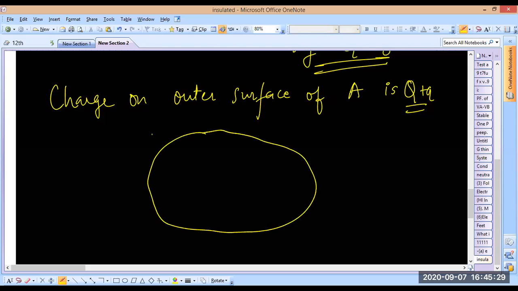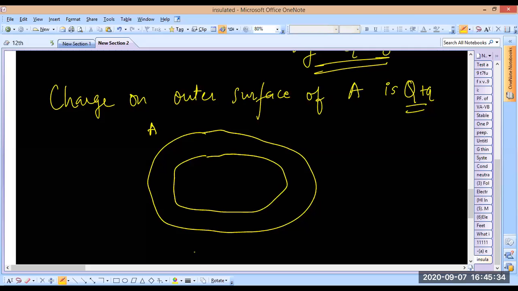Suppose this is that conductor A, and this is the cavity in it, and now here is that conductor B. When you put this q inside, it attracts. Suppose q is positive, and the opposite explanation will work for negative. Then it will attract the free electrons from the conductor and make them settle over here. So that will make a total negative charge on the inner surface.